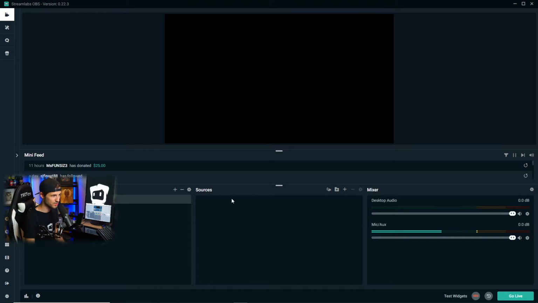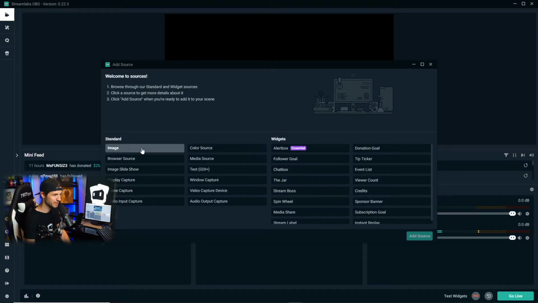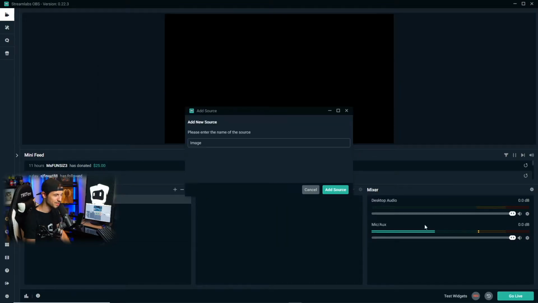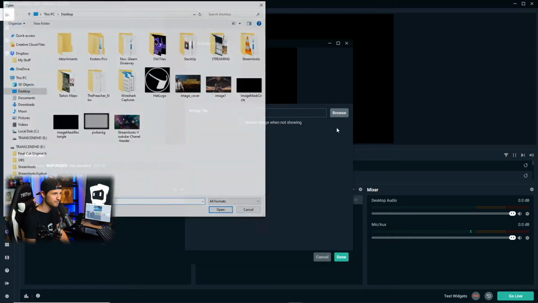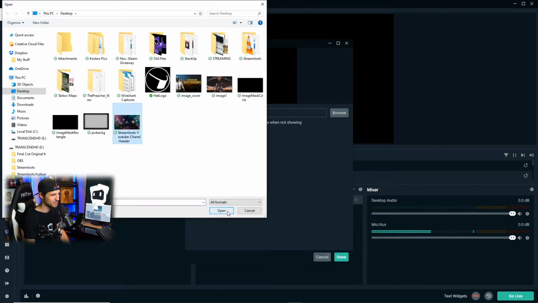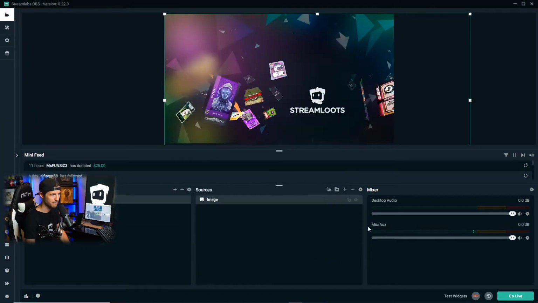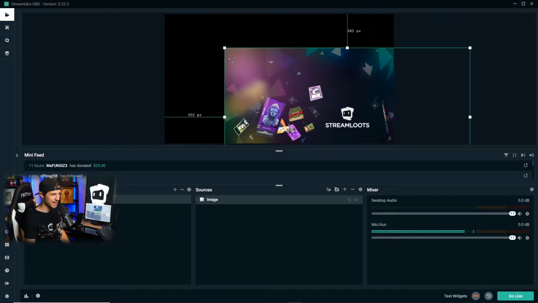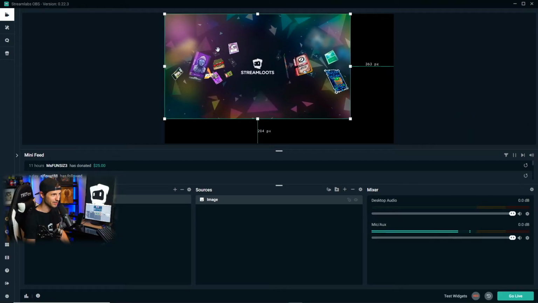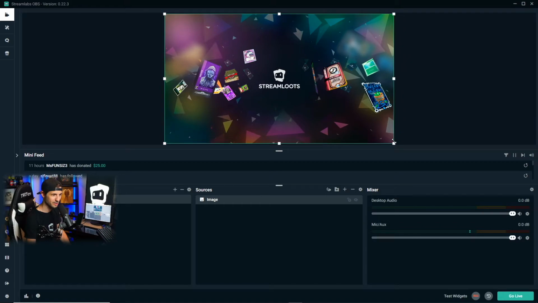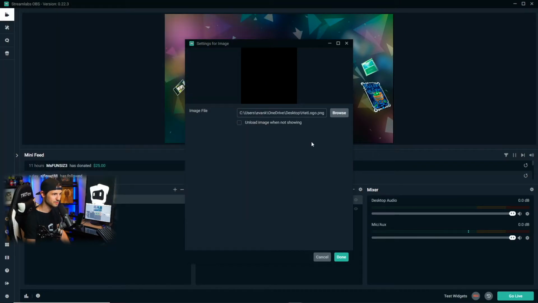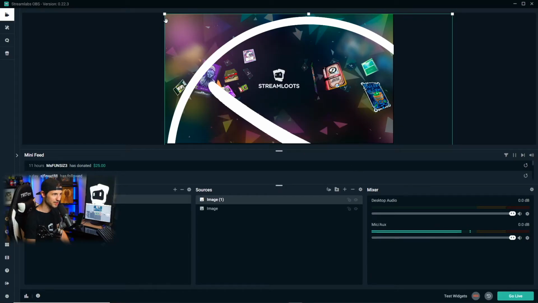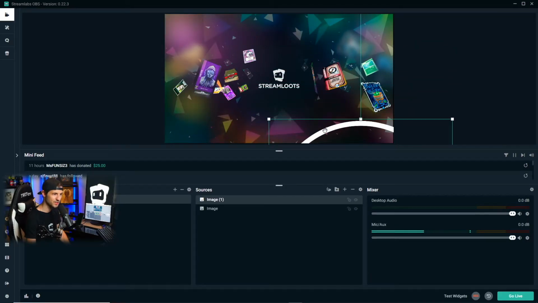So if we go to the source list on our scene here, we can add by clicking the plus sign. Let's add a background just to get an idea of what we're talking about here with layering. We can search our computer for an image. We'll add this awesome Streamlabs background. And you'll see now that it's added, it's going to be the first layer in our scene. So now when we add another source, I'll add this logo. It's going to place it in front of the first image that we added.